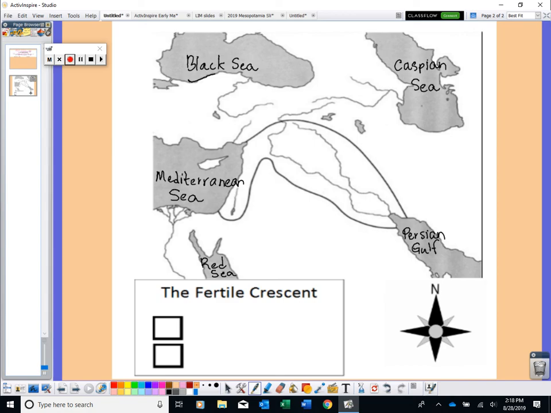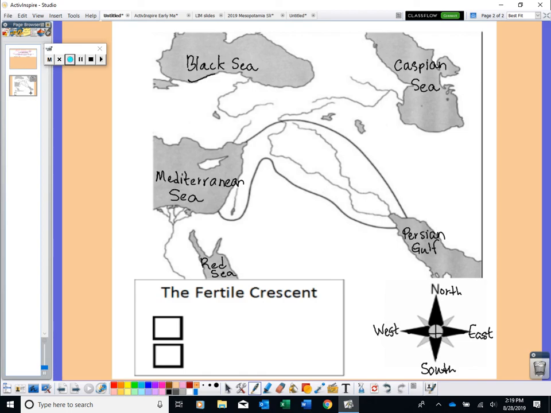Now, also, we labeled our compass rose in an earlier map, but we're going to relabel this one, and I hope that everybody knows that we have four cardinal directions. The four cardinal directions go across, and so at the top we have north, the bottom is south, then we have east on the right, and west on the left.